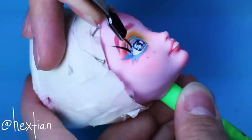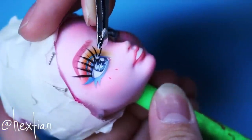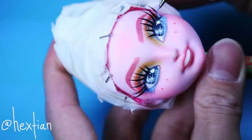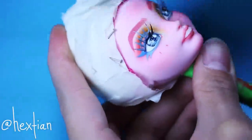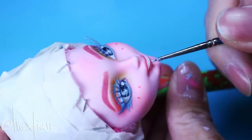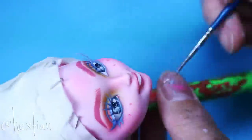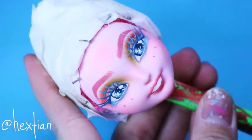Then I'm going to apply lashes, and I'm also going to paint this baby blue. And to finish it off, we will gloss up her lips and her waterline. And now we're done with the face, and it's very kawaii!